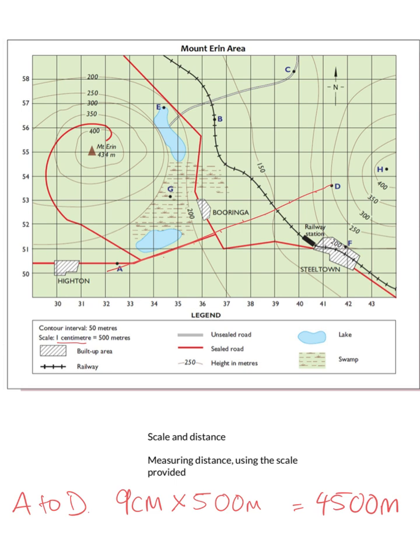Okay, now we might ask you to convert that into kilometers. There are 1,000 meters in a kilometer, so that would be 4.5 kilometers. So make sure you look at the question. What are we asking you to convert it into? It's really important that you put in the unit of measurement, because sometimes teachers might be a bit slack and not give you the mark unless you've got the unit of measurement.